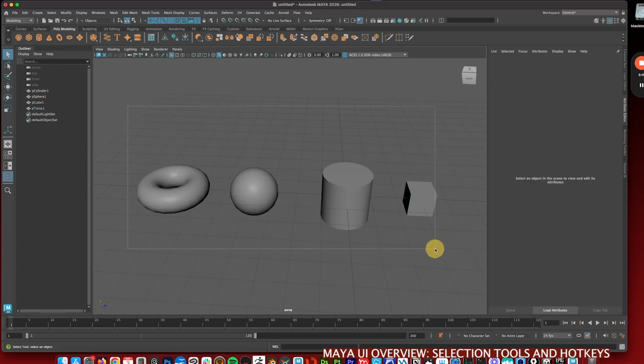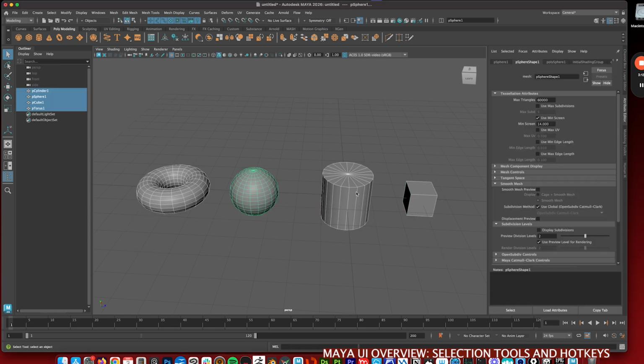So when you have a number of objects selected and you want to remove some objects from your selection, you can hold Control and click on objects you want to remove. The other way is to hold Control and click and drag, and deselect a few objects at once.